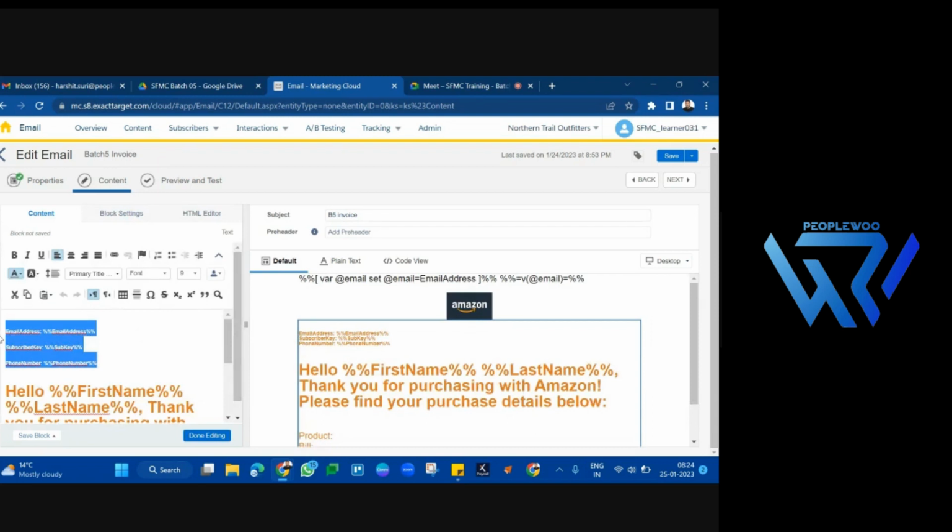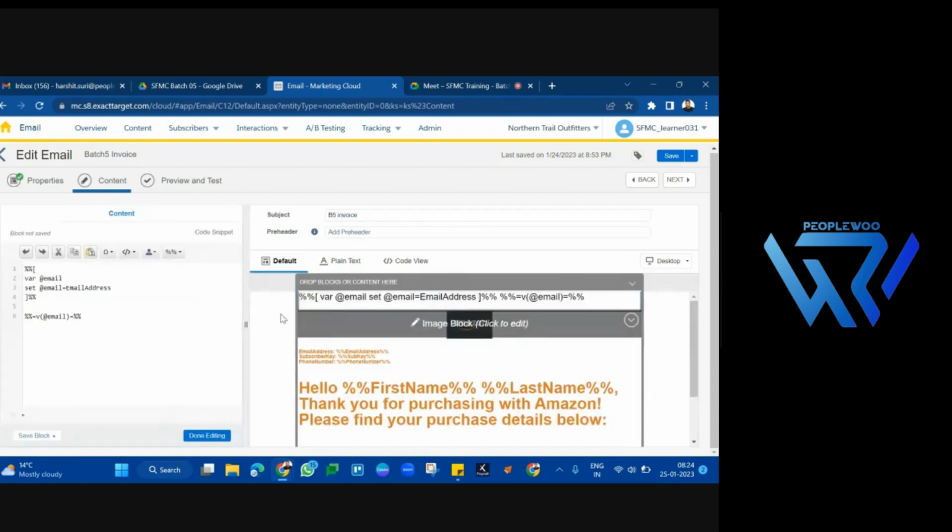It is just retrieving and displaying the value inside the email. The value is directly retrieved from the data extension. The personalization strings are just retrieving the value and displaying it on the email. That's all. They are not holding a value in their hand.